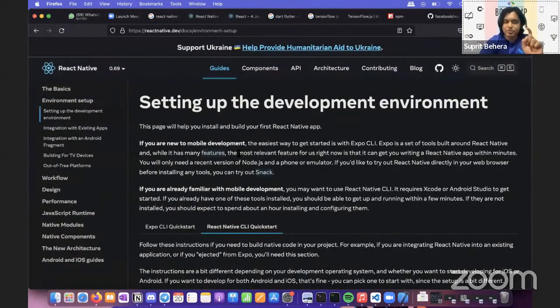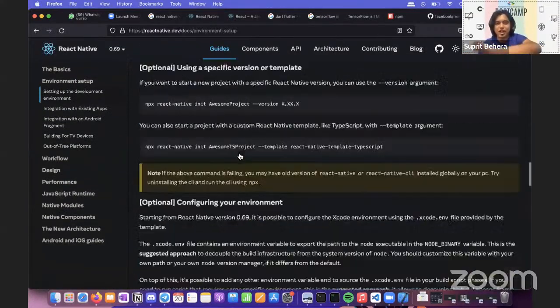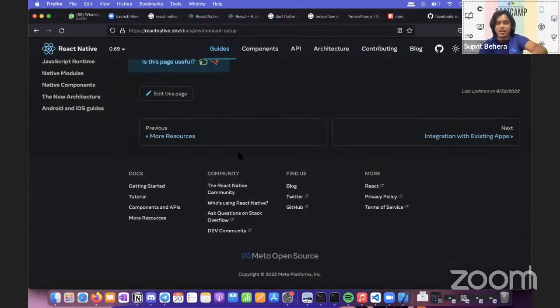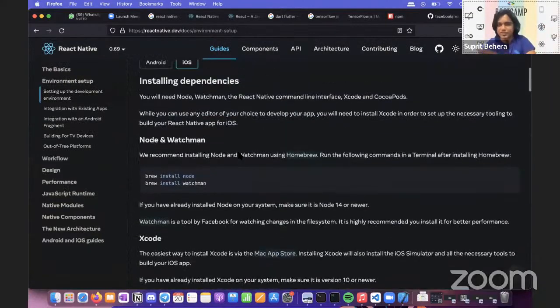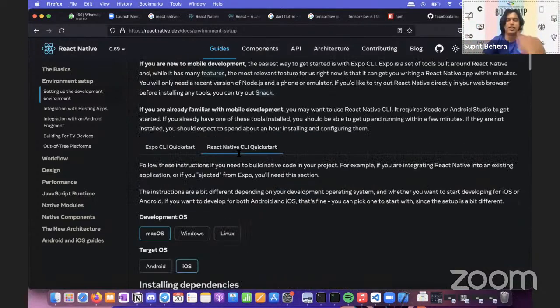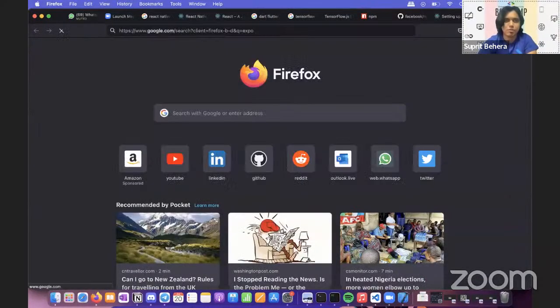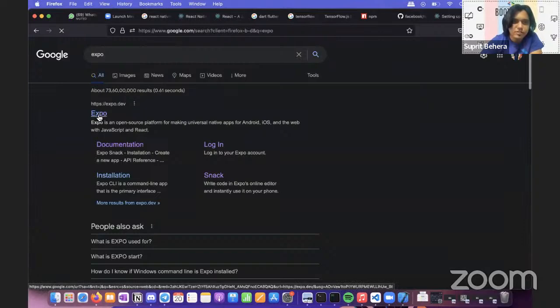Now, this is something special with React Native. Let's say everything seems very daunting. You're like, I don't want to spend an entire night or one day to set all this up, right? I just want to get my hands dirty. I want to try this thing out. So, how do you go about it? React Native has this very special thing. It's called Expo. Let's just go to this site.